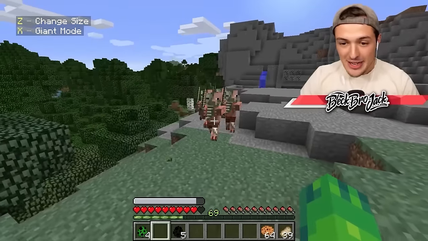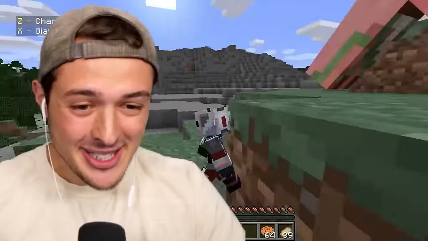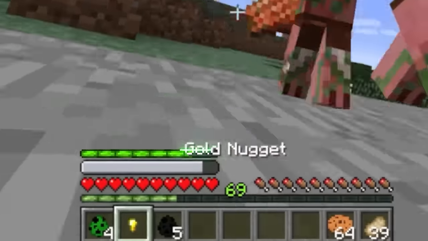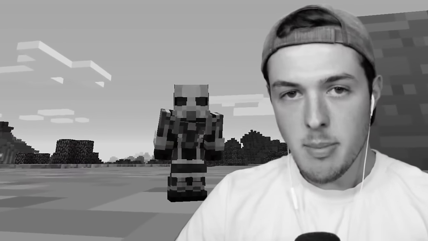I want to see what happens if I shrink down. Now that I'm tiny, can they even get me? Dude, they can't. Look at that. And I can punch them back. This is so sick. Now, on my hotbar, it looks like I have a timer. So once that runs out, I will probably turn back to normal size. Get out of here, baby. No actual babies were harmed in the making of today's video.